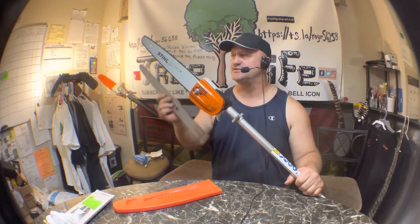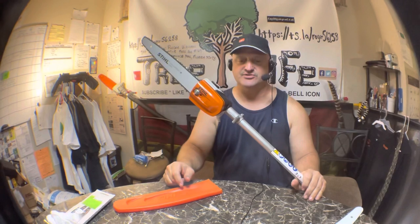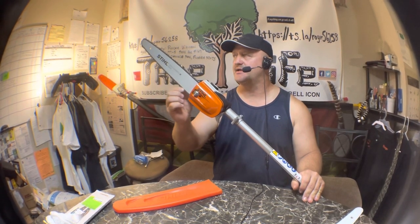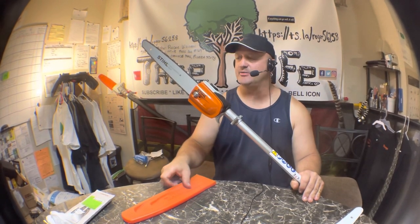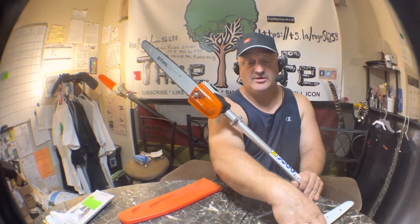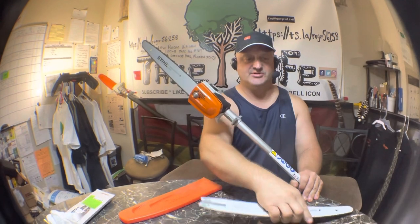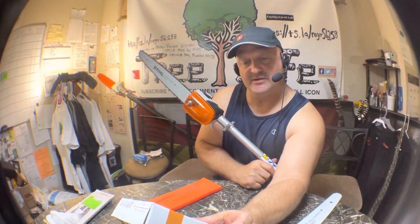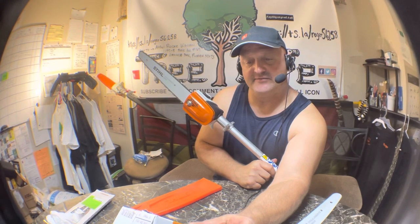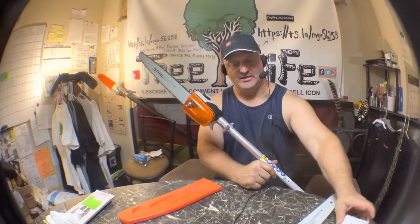They're putting this micro mini chain on it — it would be okay if it was 16 inches, but it's not, so you're missing two inches. And you'd be surprised, when you're removing a tree, how much that makes a huge difference. Why do they not make a 16-inch bar and chain? If you had a 16-inch bar with this micro mini chain it would cut a lot faster than the bigger bar and chain. The replacement bar I use is a 3/8 pitch, 0.043 gauge, 1.1 millimeter, 40 centimeter (16-inch), 530/532 chain — you can get that at any dealer.